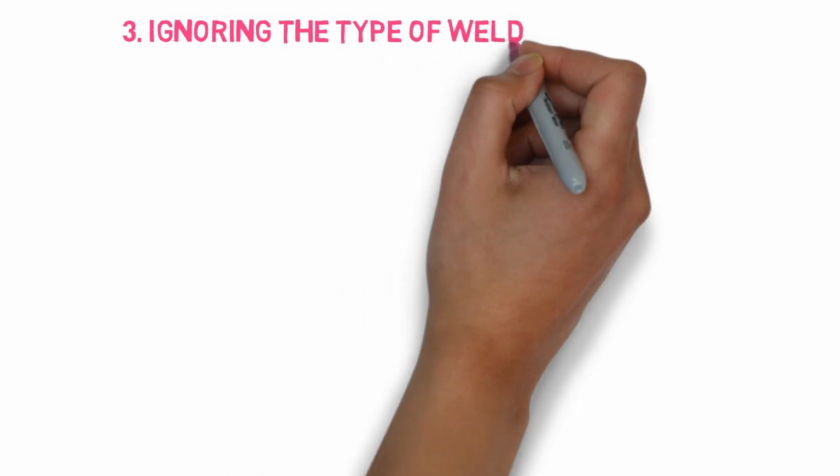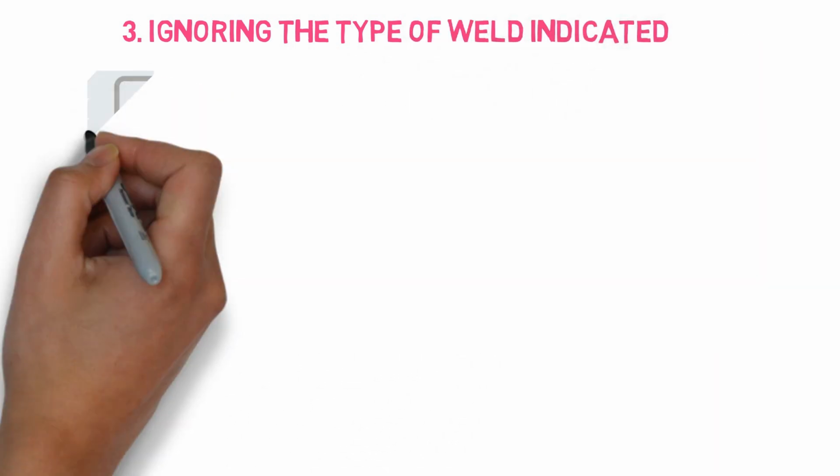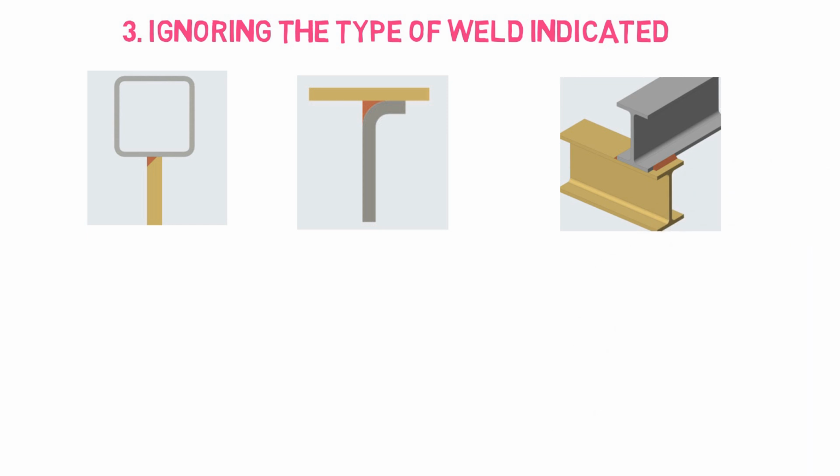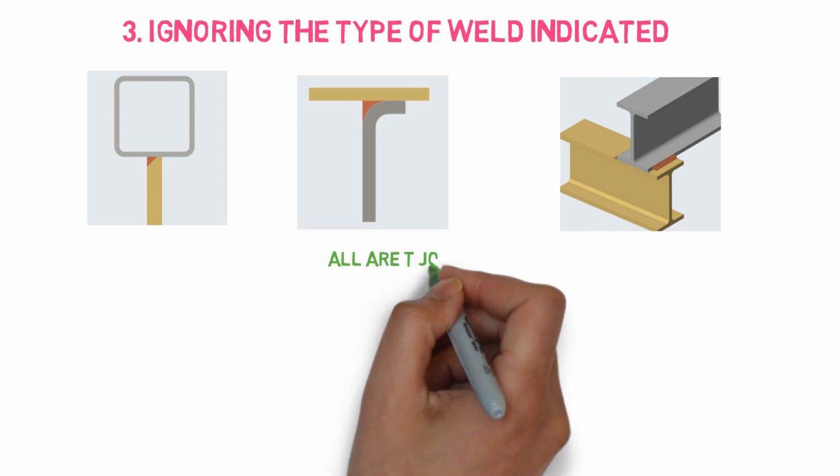The third mistake is very important as far as the life of the welded connection is concerned, because you may not find this mistake after the welding or during the final welding inspection, but it can cause a serious problem or sometimes a failure during its service life. This mistake is about ignoring the type of the weld during the welding process. Let's understand this with these three example pictures.